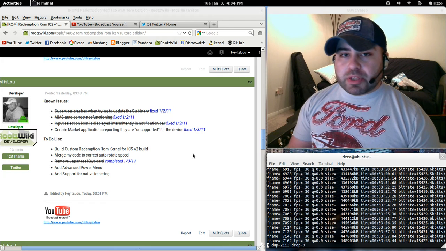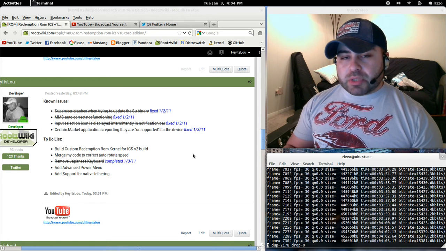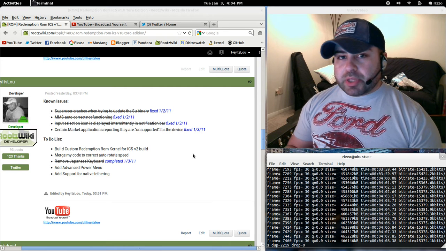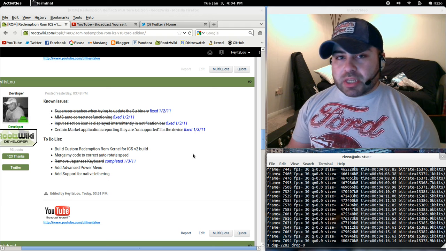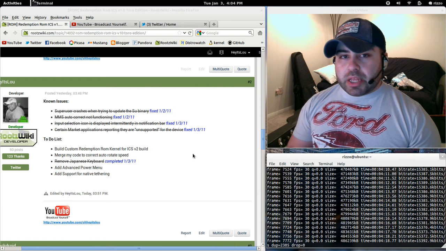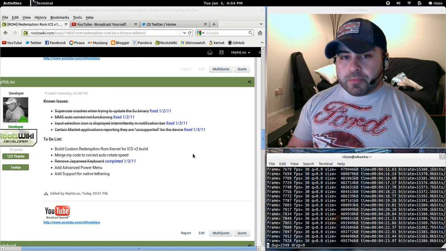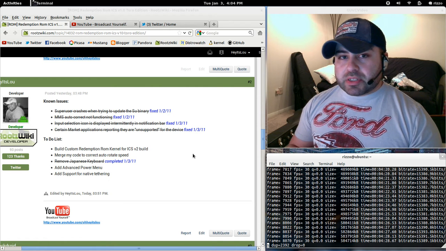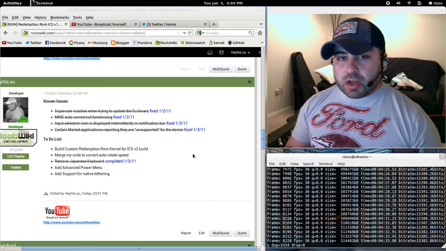So that's it, guys. That's the changelog for Redemption ROM 1.0.1. I'm going to have 2 downloads available for this. For those of you who downloaded and still have version 1 installed, I'm going to have a bug fix patch. You can simply put this on the root of your SD card, boot into recovery, and flash this patch just like you would a ROM. It'll bring you up to date to the newest version 1.0.1, and it'll put all of those bug fixes into place, so you'll be good to go there. For those of you who have yet to flash the ROM, I'll have a full version with all these fixes in place so that you can just flash the ROM and take advantage of all the bug fixes.